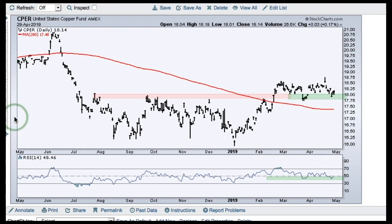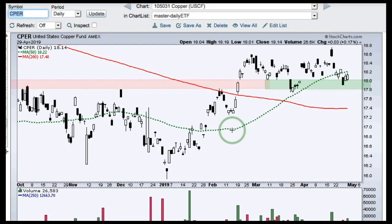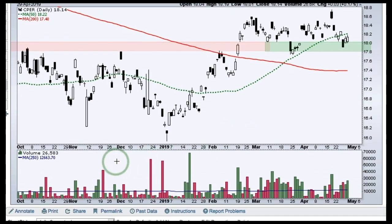And if you're wondering about the liquidity for this ETF, I'll put on this template with volume. It is more liquid than the platinum ETF, 126,000. Sorry, less liquid. It's 12,000 shares a day. So yeah, I don't see anybody trading this with any massive size at all. And yesterday's volume was 26,000.